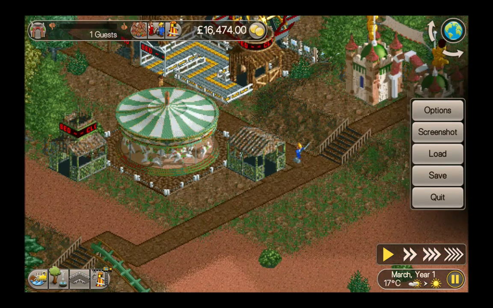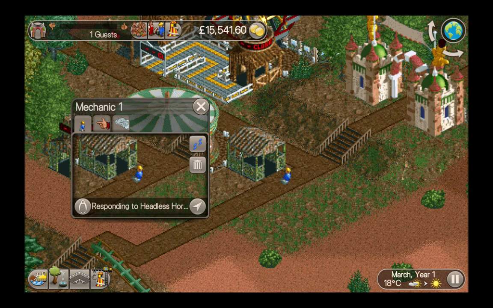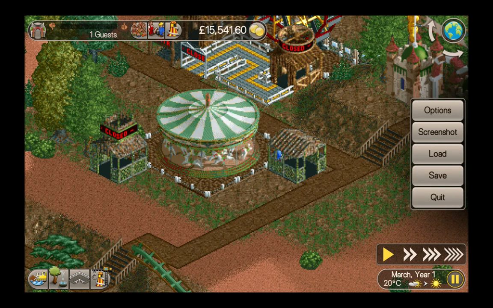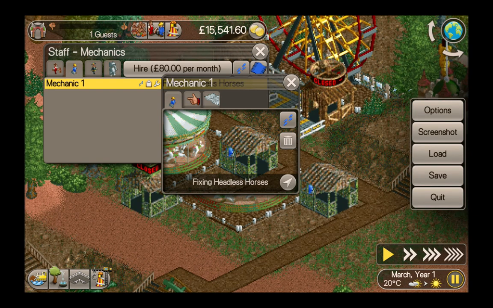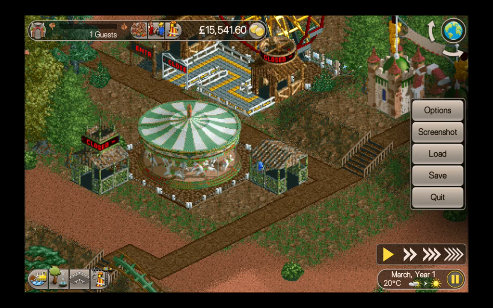So what we need to do with this, because he's already answering a radio call, let's see what that is. Oh, there you go. If he's answering a call to another ride, what you can do, you click on the mechanic and then you pick him up with the tweezers. Now, you can't do it at the moment because he's actually inside the ride. Pick him up with the tweezers, place him somewhere else, and it'll reset the ride that he's heading to. And then hopefully he will eventually pick up the ride that's broken. So once this is fixed, we can move the exit and we can crack on building the other rides.